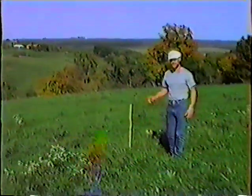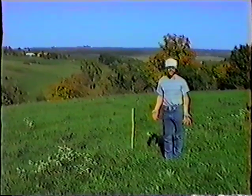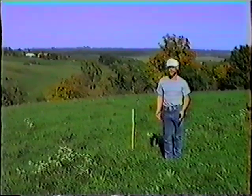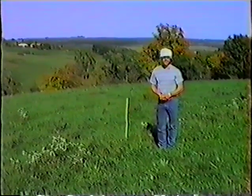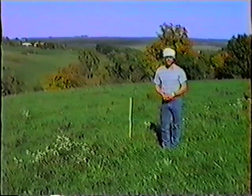In the background is a lane that's placed on the contour, and where I'm standing is a lane placed on the contour. It's important to put lanes on the contour for a couple of reasons. One, it's much less erosive that way. The second thing is that it's easier for the cows to walk on a lane on the contour than it is for cows to be walking up and down a hill.